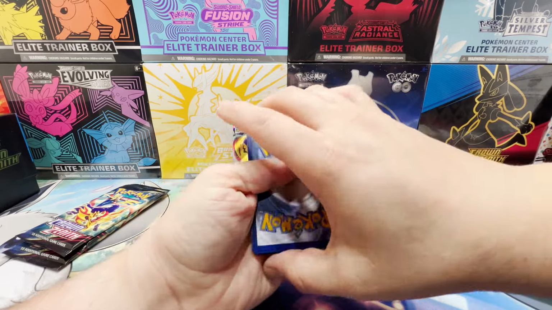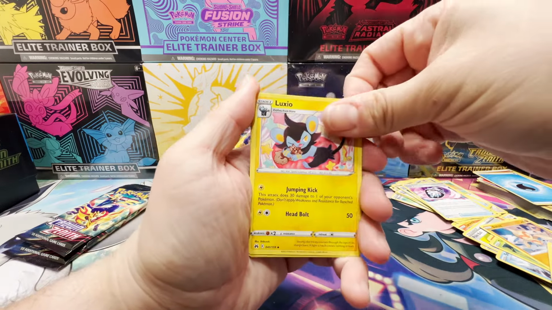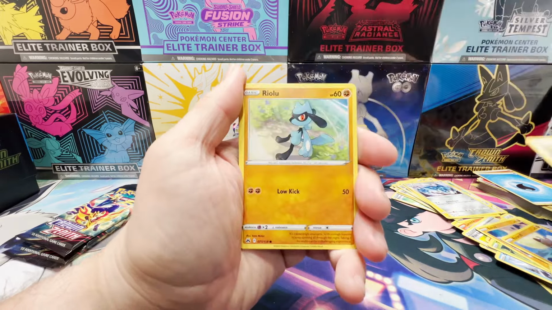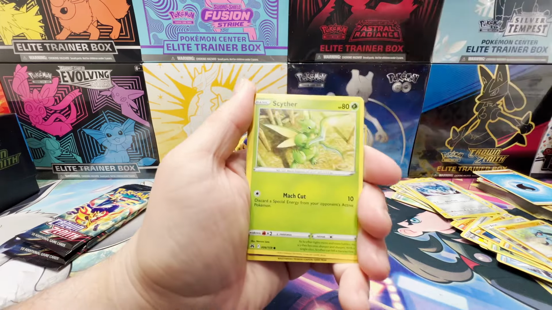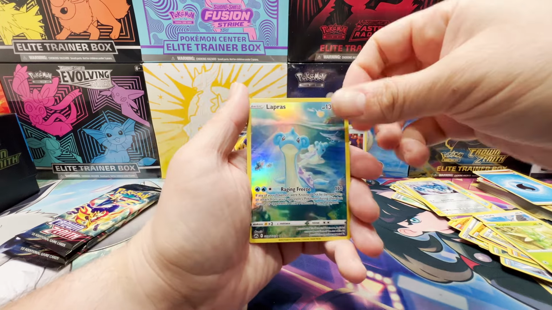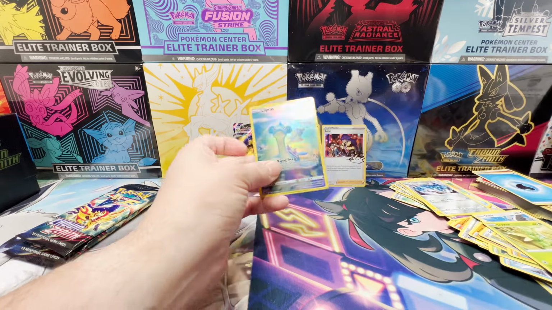1, 2, 3, 4, and let's say fire. Ah, it's water. Lost Vacuum, Luxio, Mantine, there's a Rockruff, Aipom, Riolu, Starly, Scyther, yo, Glaring Galleon, Lapras, yes, alright, I'm definitely getting happy, and a non-holo Lapras. You know what, I'm not even mad at this point.